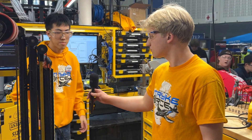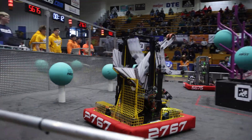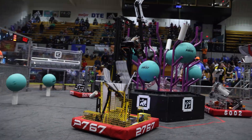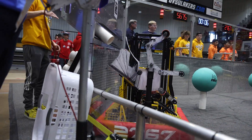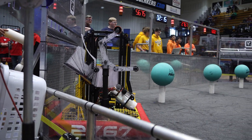David, can we talk a little bit more about some of the software here on 2767 — what makes you guys so dominant in the field? Absolutely. This year we've chosen to automate the coral scoring process. All our driver needs to do is hit one button and the robot will drive itself to the correct position and score the coral. This is all made possible through our custom vision system, Walleye — this is the second year we're using it. In autonomous, we also have a very consistent three-coral auto, which is made possible through our vision system and our precise placing capability.